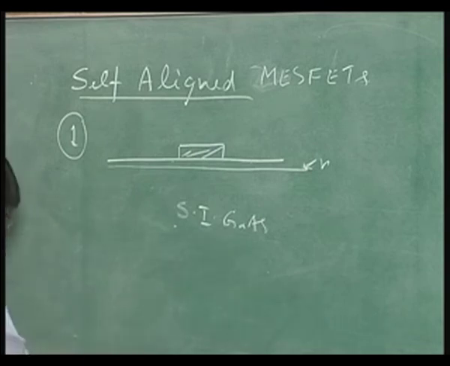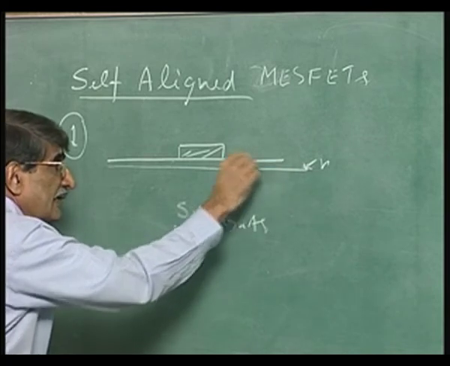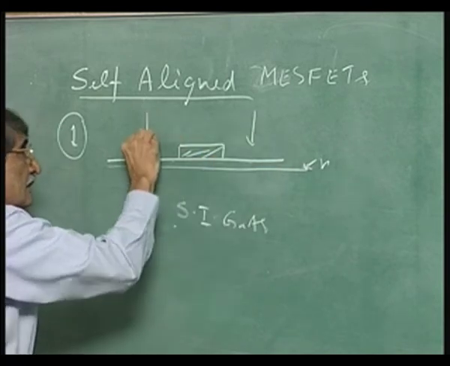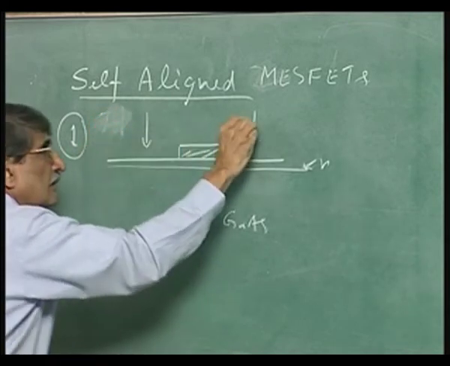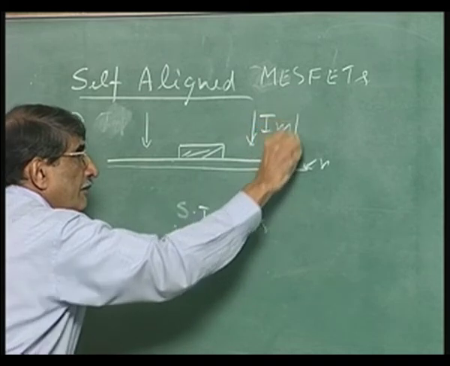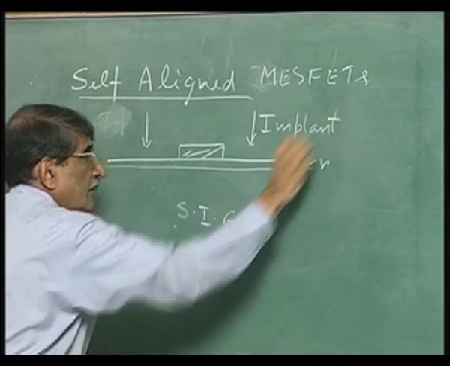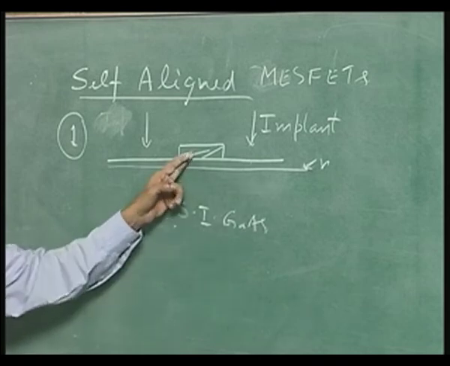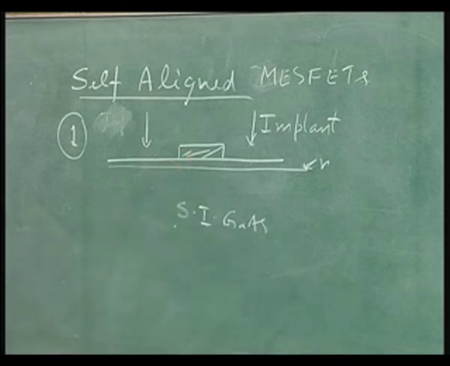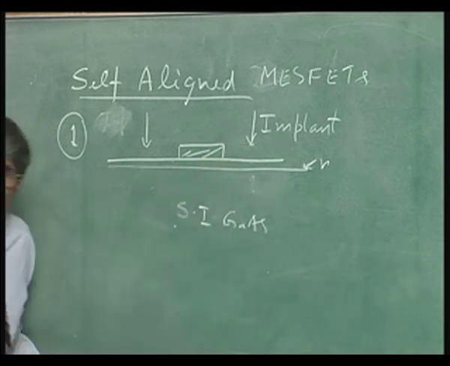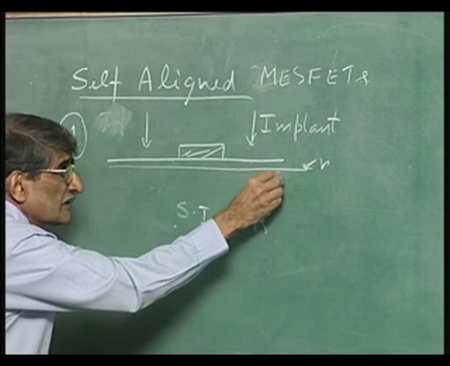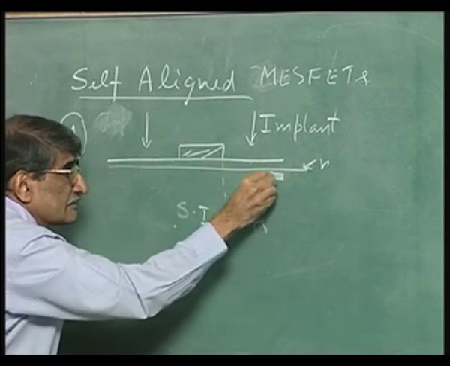Now, I am putting it in slightly differently. You put an implantation here, with this as a mask. So, that metal layer acts as a mask, you implant through that. Now, but use higher energy. So, use higher energy, those implanted high dose ions will come here, the peak of that if I plot. So, most of the implanted ions will come here.